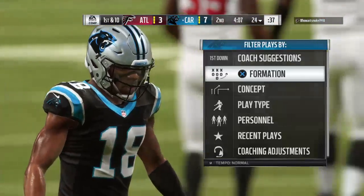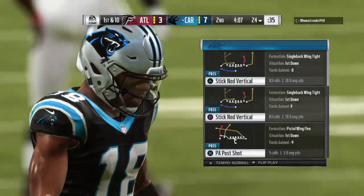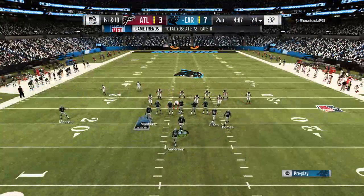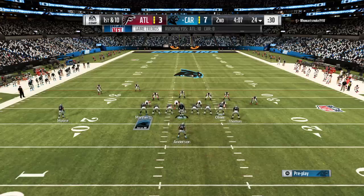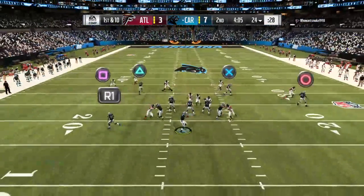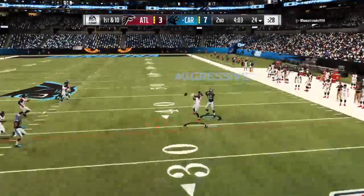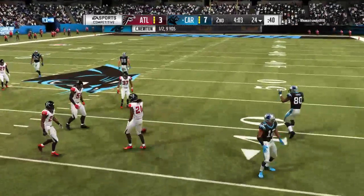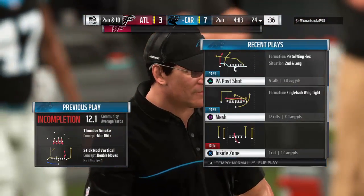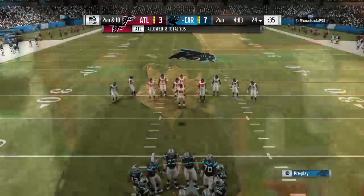Carolina getting set to take the field. They've got the lead. Last time had to punt it, though. What's the key to this drive? I think it's leverage. Big guys up front. You know the motivational speech on the sideline is, guys, give us an opportunity. Protect the passer, create space for our runners, and let's go ahead and get these guys. Low man wins. Let's go do it on this drive. We'll watch that leverage on this drive.